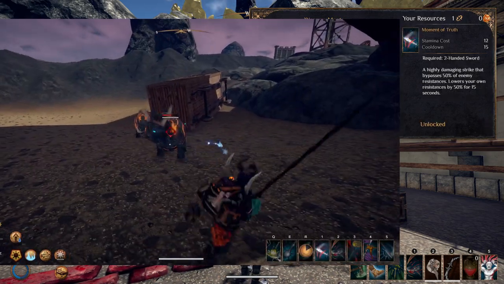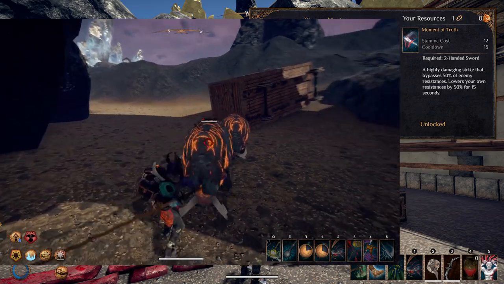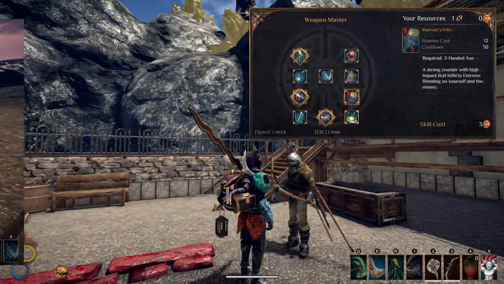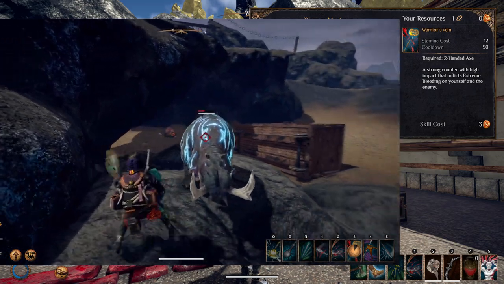Moment of truth. Required: two-handed sword. A highly damaging strike that bypasses 50% of enemy resistances. Lowers your own resistances by 50% for 15 seconds. Warrior's vein. Required: two-handed axe. A strong counter with high impact that inflicts extreme bleeding on yourself and the enemy.